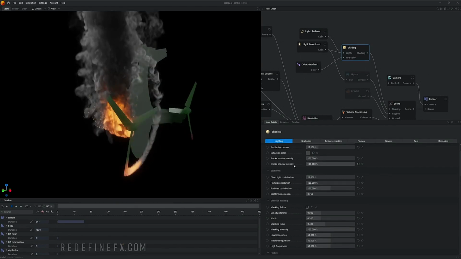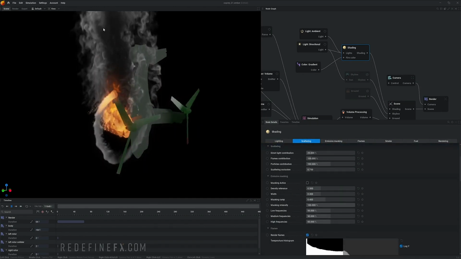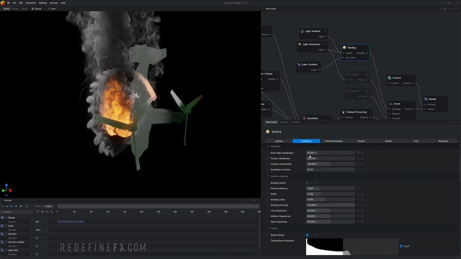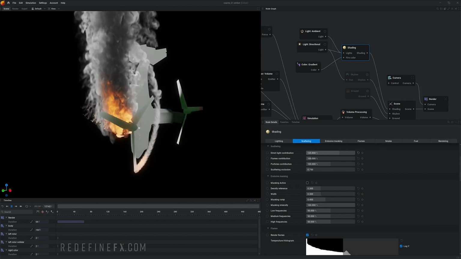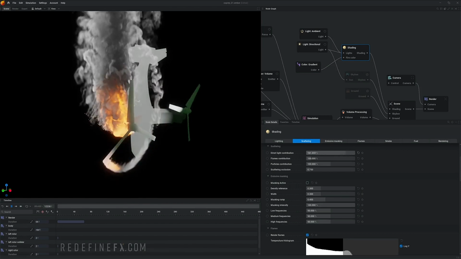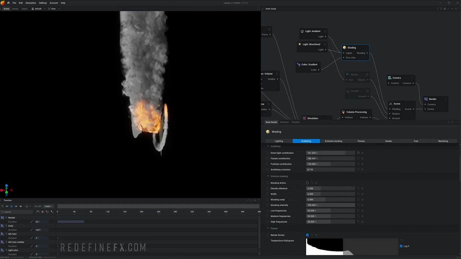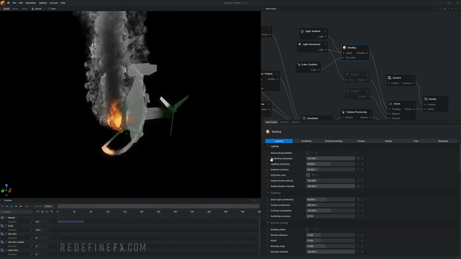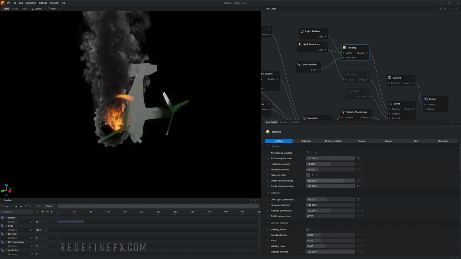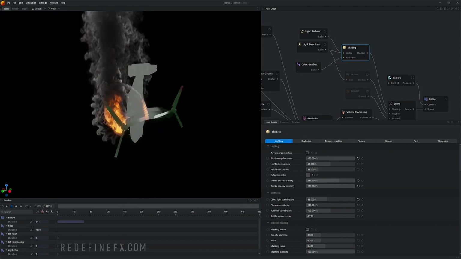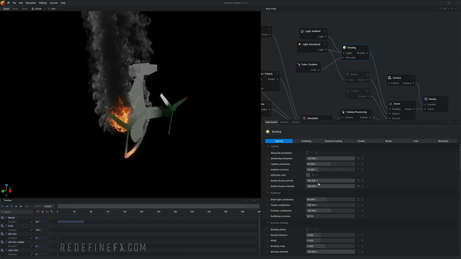So here you can tweak the lighting, the scattering, meaning the light that's going through the smoke and lighting it up. So if I increase the direct light contribution for the scattering, there's now more light allowed through the smoke, and it's making the smoke look lighter and wispier instead of thick and heavy. Same thing with the lighting. We can increase the shadow intensity of the smoke to make it look much darker as the shadows get more opaque. So you get some much thicker appearing smoke this way.